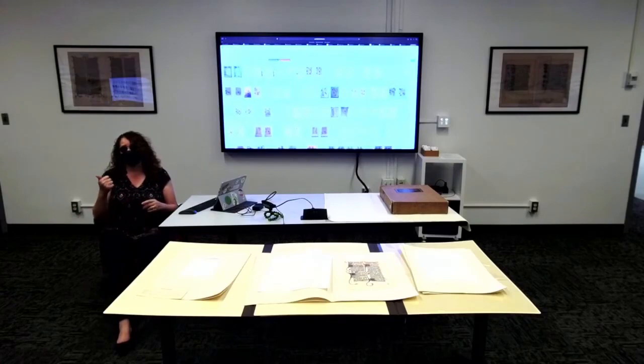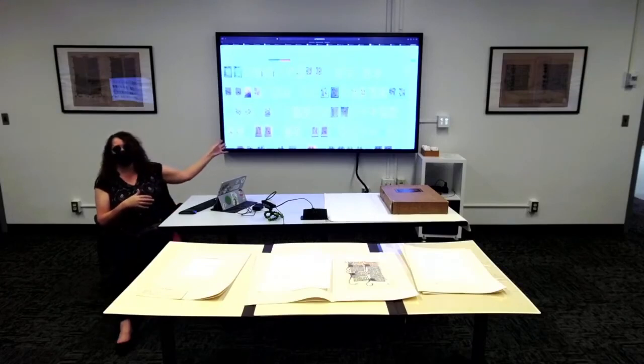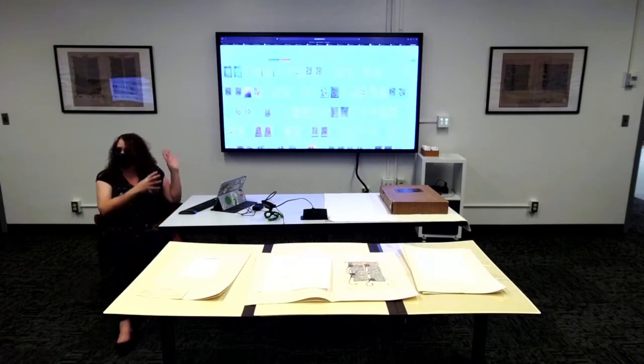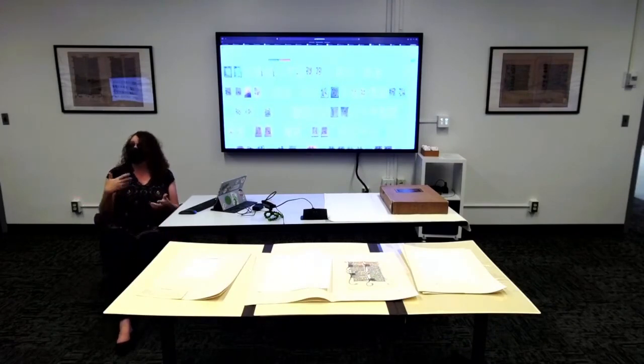Number one, it allows you to very easily make changes if you decide that what you've done is wrong or you want to insert something new. My reconstruction that I did for my dissertation, which was also my first book on the Gottschalk antiphonal, was out of date the second it was published, right? If I published this in print, the first time a new leaf comes up, my reconstruction is already out of date. So this doesn't get out of date. It can be instantly updated, corrected, you can add, you can subtract. That's the real joy of doing it in a digital environment, that you have this opportunity to continually grow the project.